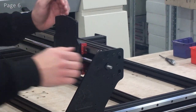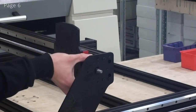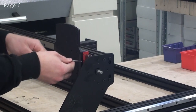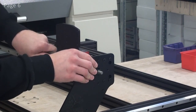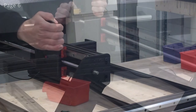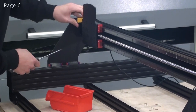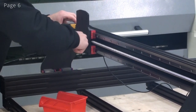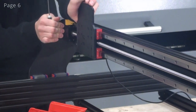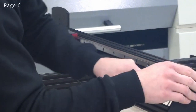Now I'll move it all the way to the bearing block, and now I can see that I can rotate the bearing block a little bit, and now I'll just let it rest in the middle again, and I'll tighten up the two outer screws. Now I'll move the plate all the way to the other end. Now I can also let this bearing block rest in the middle of its rotation here. Now I'll tighten up the two outer screws. And to finish it off, I'll tighten up the inner screws here.